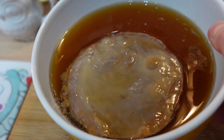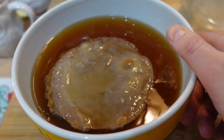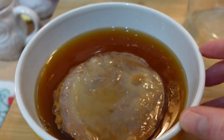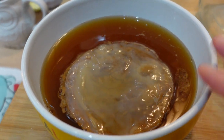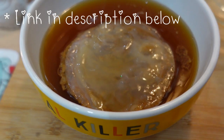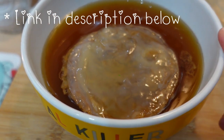So here's our little friend in the starter tea. So each time you make kombucha, you'll need to reserve some of the tea you made from the previous batch. But if you're starting from scratch, you can do what I did, buy a scoby in starter liquid, which I got from Amazon. I'll put the links below.